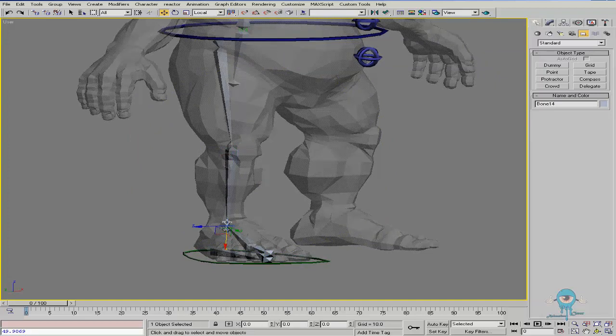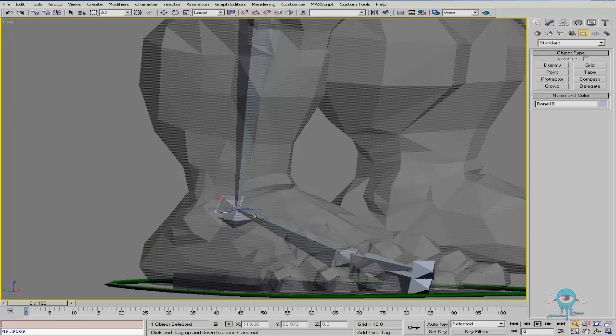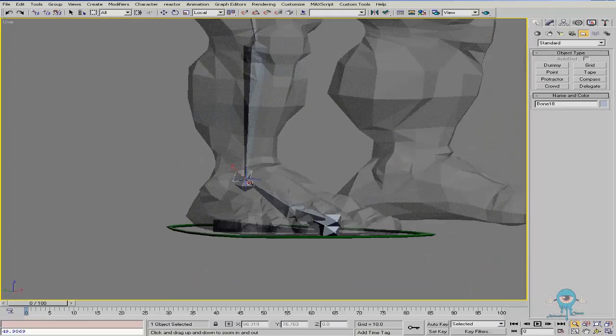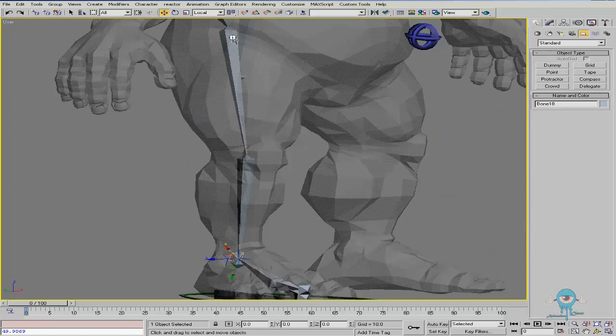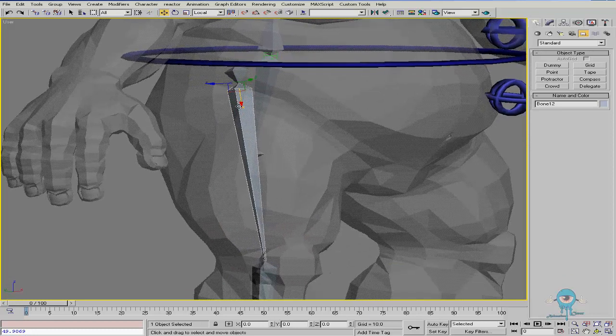We need to be able to get the value, the starting length between this object here, which is the nub bone for the end of the foot, and the top of the thigh. Now, problem is the top of the thigh, this thigh bone, will actually be stretching as well. So we can't include it in the expression, or else we'll have a dependency loop. It's going to be dependent on itself to be able to get the values it needs.